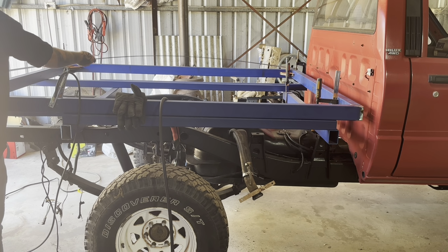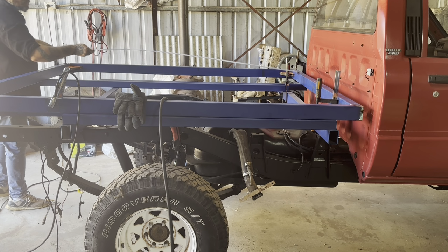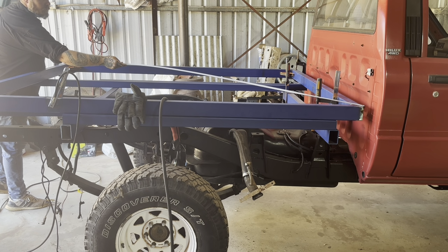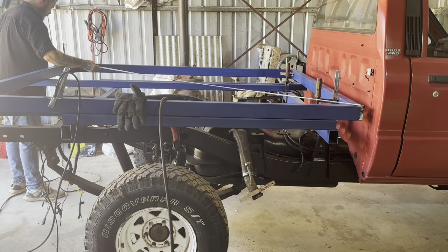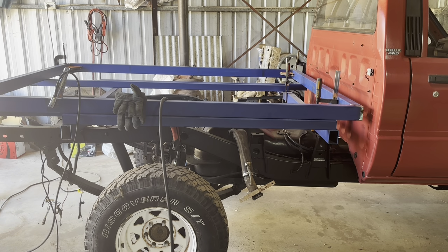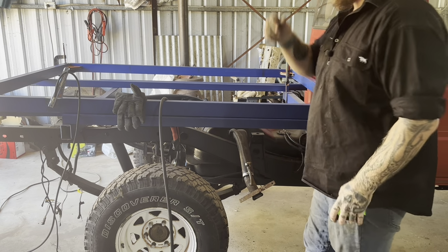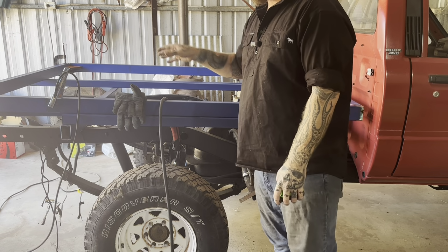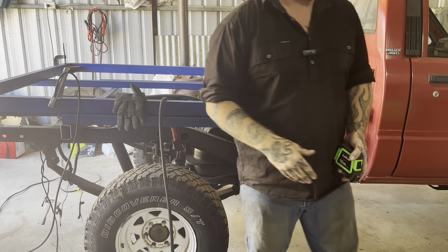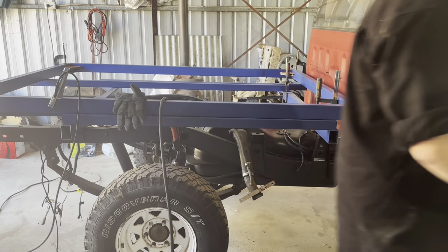Yep, 2697. This frame is perfectly square. So now I'm going to get a few more tacks on it, staying away from the tops of the corners so I can keep measuring my diagonals. And as we tack, we're going to keep checking, because the tacks are going to move things. So we'll get a few tacks in and then see how we look after that.